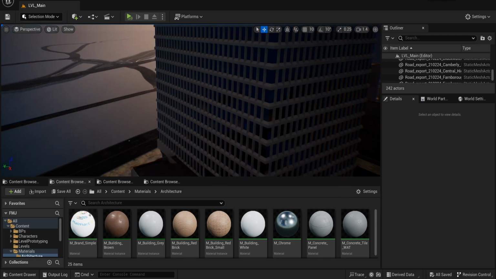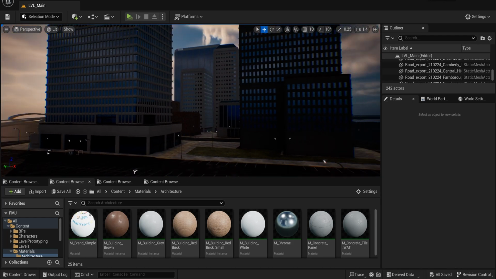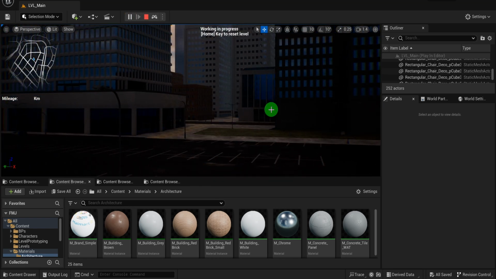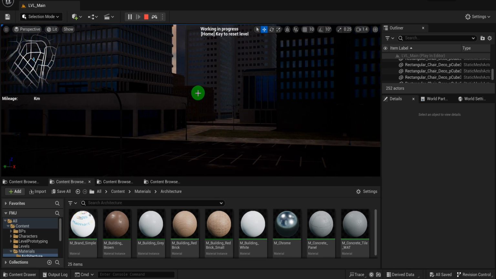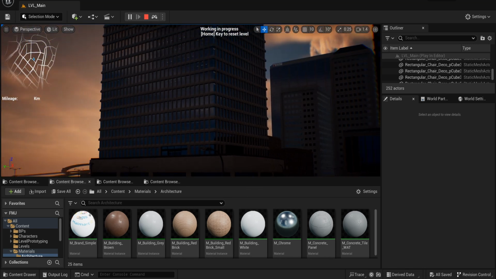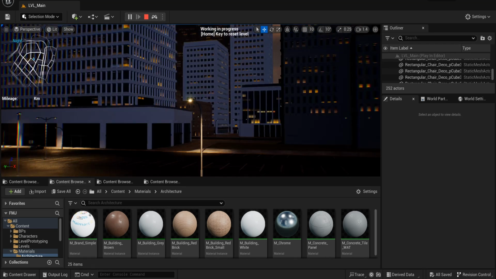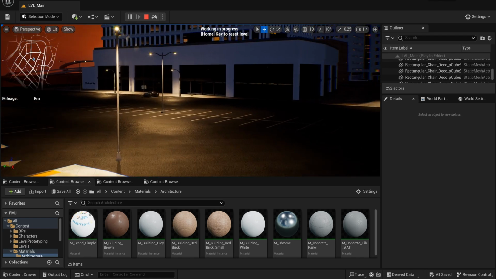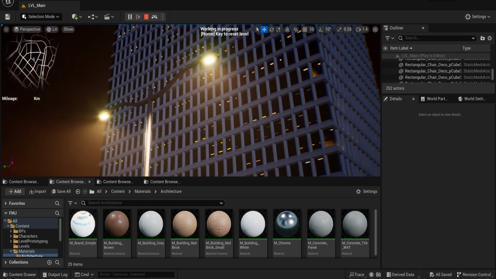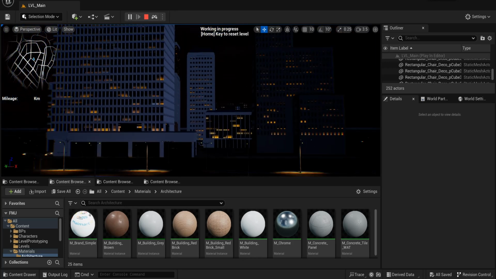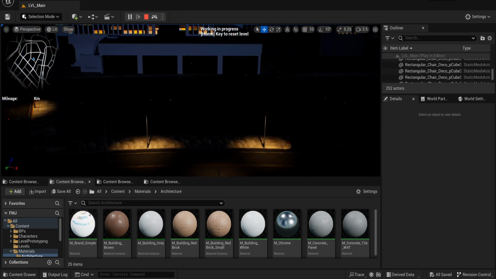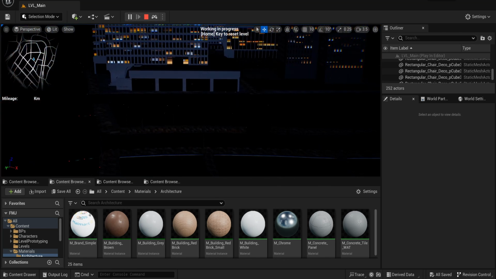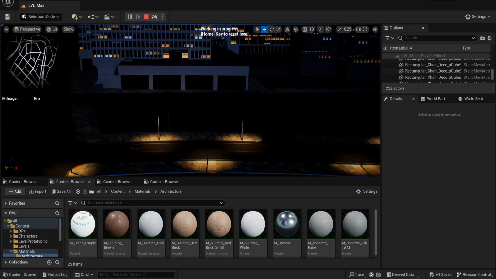I also worked on a fairly basic day-night cycle, so if I just simulate it, the lights will turn on after sunset, and actually the lights have a fairly short draw distance, so they will turn off when you're far away for optimization.